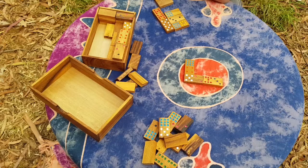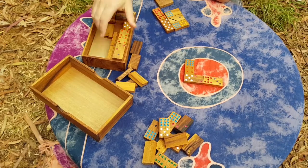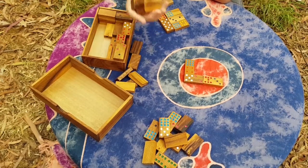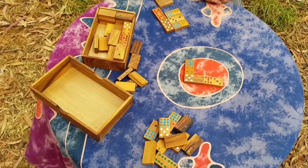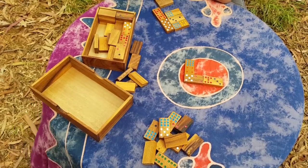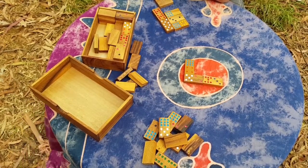Or nobody can actually move. So theoretically, the idea would be to use all the dominoes and share it all out between people. But if you only have 2 players, maybe you don't want to have all the dominoes being divided up. If you've got 4 players, then you can probably divide them all up. And so it's going to go on.